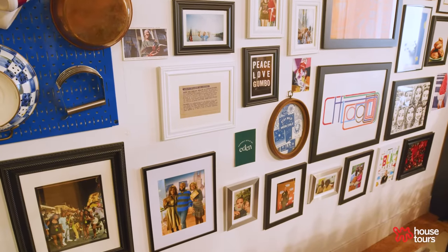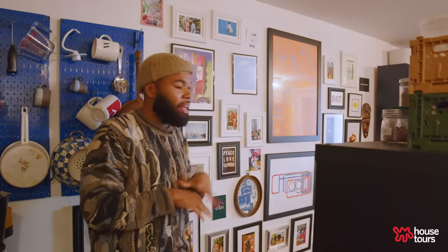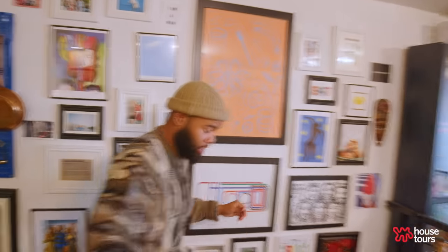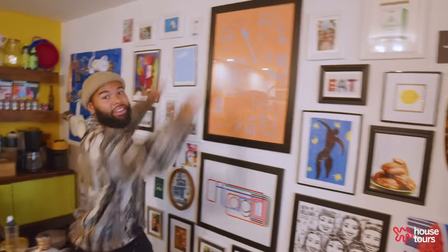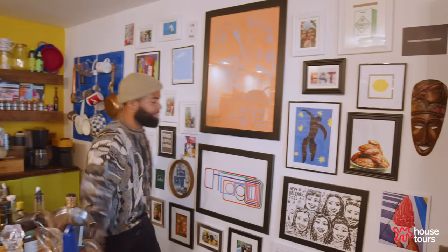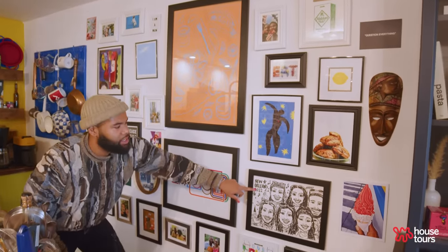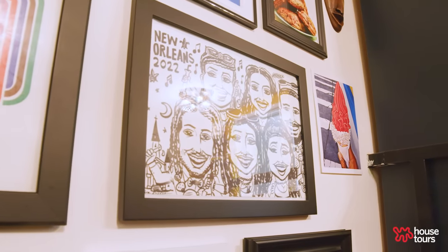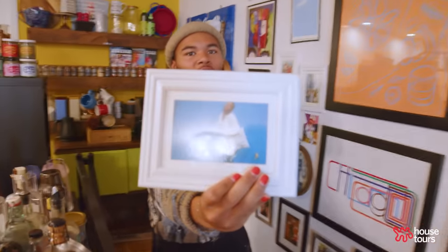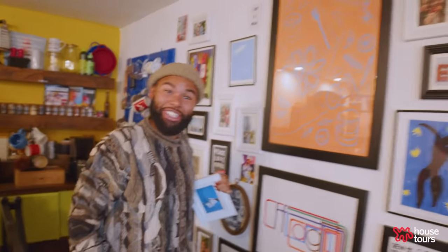If you look here — big, beautiful gallery wall. You're probably wondering how I did it. I literally stepped on the side of the stairs and hung up each piece because hiring someone was too expensive, so I figured it out. And look at it — beautiful. It's a collective moment throughout my life. This is one of my favorite pieces: when I was in New Orleans for my birthday and all my friends joined me. And here's one of the first days of my living in New York City — as you can see, I was so happy. New York, baby. I'm still that happy.